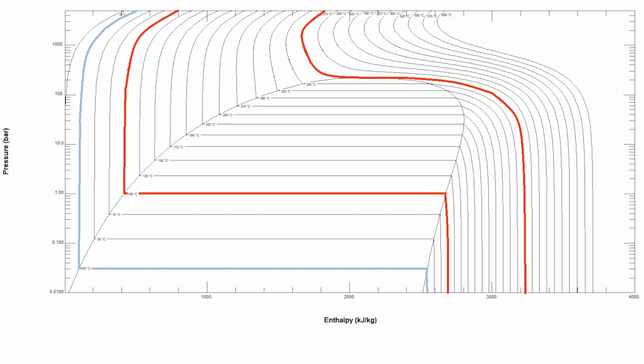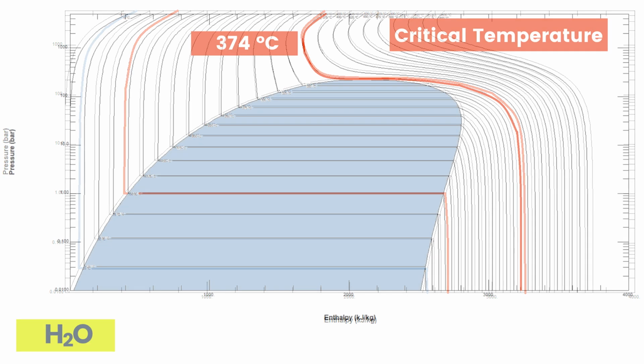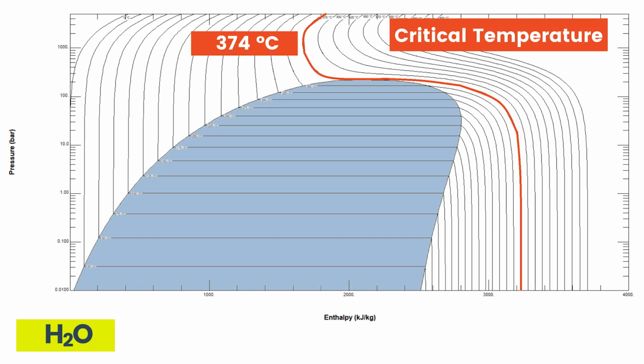This temperature is known as the critical temperature of a substance. For water, that temperature is just shy of 374 Celsius. Above this temperature, it isn't possible for me to liquefy the water no matter what I do with the pressure. And you should be able to see that from the diagram. I only have a two-phase region. I only have a region with liquid in it underneath the tablecloth.